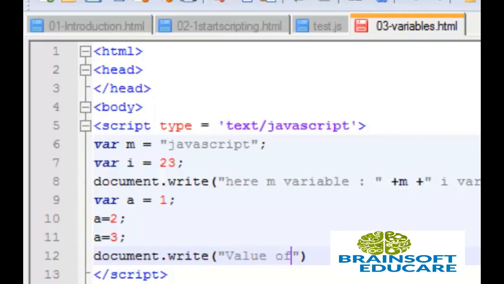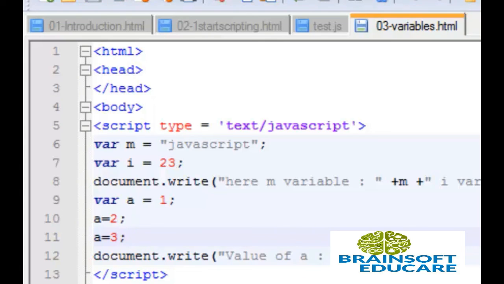Here value of a is, first we have assigned value 1, then it will be replaced with value 2, and then last it will be replaced with value 3. Let's take a look at the output.